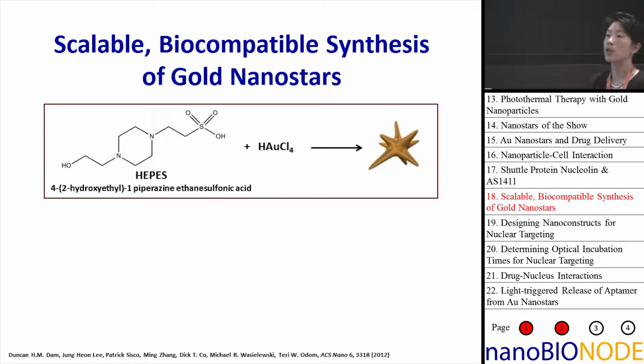What we're going to do is try to find a biocompatible synthesis to create our drug carriers, because we decided that there's no need to find a very complicated way to make a nanoparticle, which is first of all not biocompatible, and second of all not scalable. So we used HEPES, which is this molecule here, and it's actually one of the 12 Good's buffers that are used in cell culture. These buffers are used in cell culture to maintain pH at certain carbon dioxide levels. There's a range of different Good's buffers that you can use, which we have used, but we've just focused on this for now.